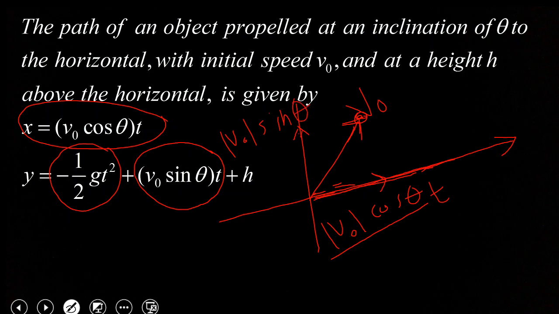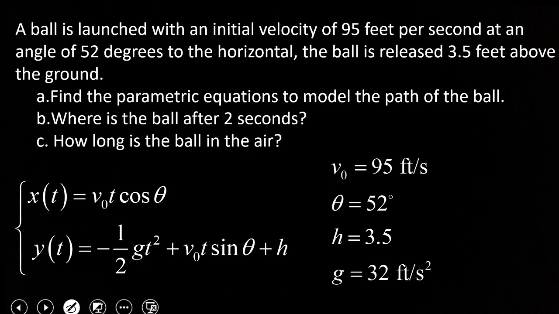That's that part. If you add that, plus what the gravity is doing to it, which is pulling it down, this is pulling it up, plus what it was to begin with. Now, if it's at 0, then h is 0. But if you start from here, then h is going to be that number. Okay? So we are given a bunch of numbers. You just substitute those numbers in these equations, and you can find the parametric equations for the path of the object.